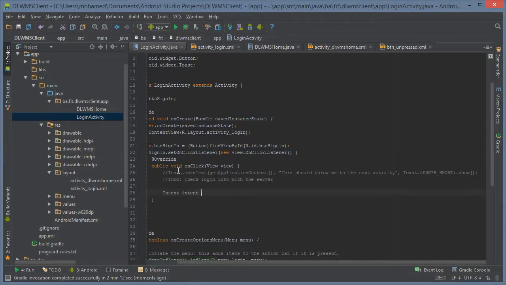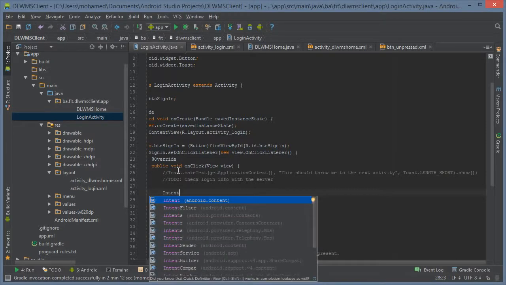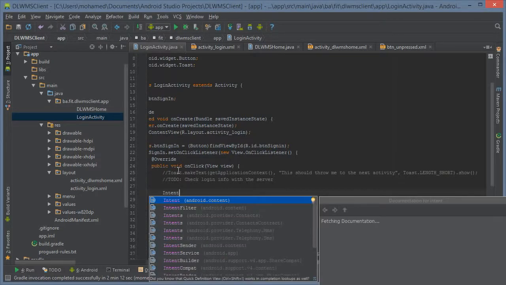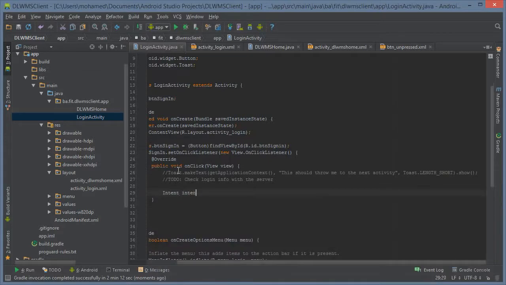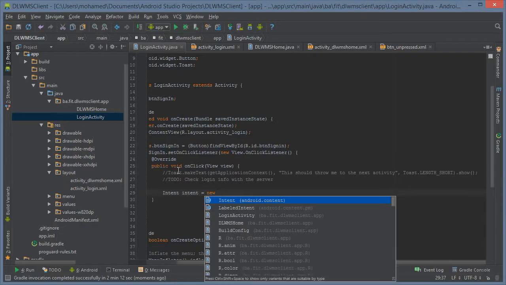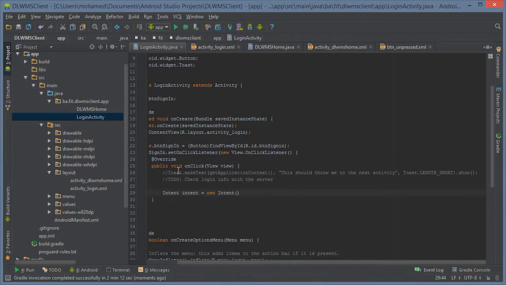So I'm going to create here an intent equals new. Actually, let me do it with control space. It's coming from Android content, enter, intent equals new Intent. Right now you have to tell what your application context is, because at the end you have to tell who is actually making that intent.